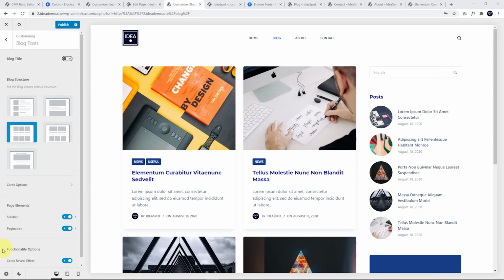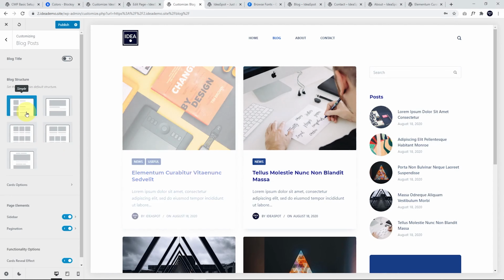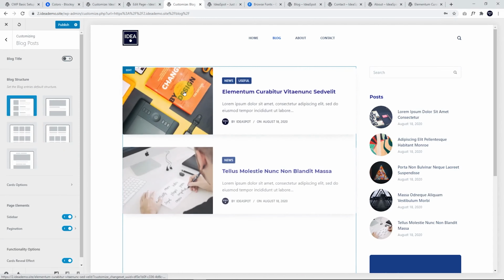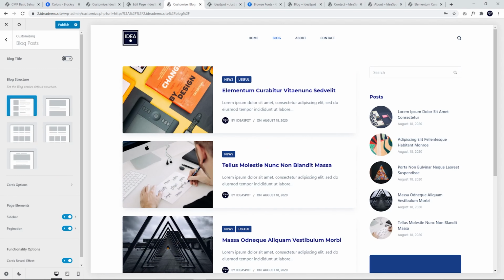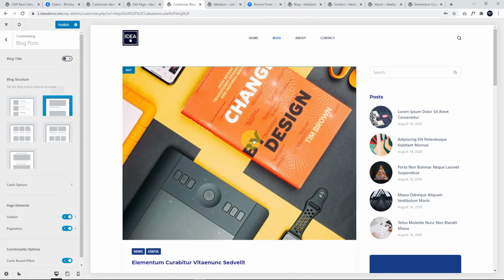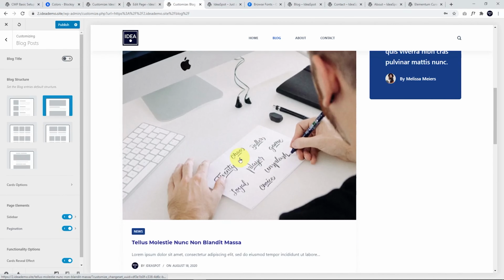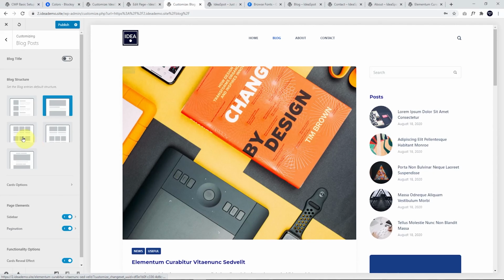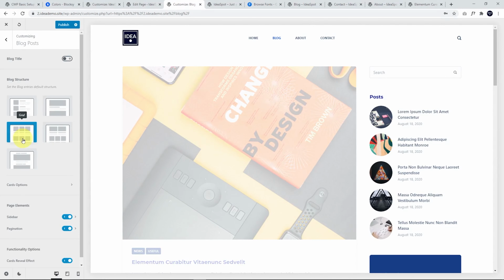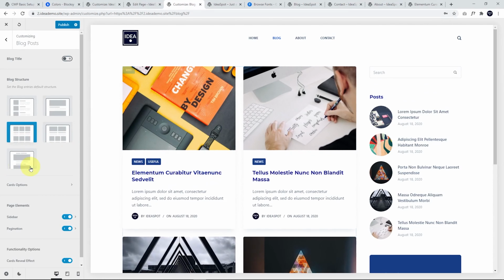Now this page is made up of two main areas. You've got your blog grid here and you've got a sidebar here. Now your blog structure is controlled by these options. You've got 5 different layouts to pick from. The grid one is probably the most normal, conventional method. This list is quite good as well. I like this one, but just choose whichever suits. So this classic one would be quite good if you're doing more photography or design based rather than text based. But I think for articles, this grid or the list would probably be the one to go with.